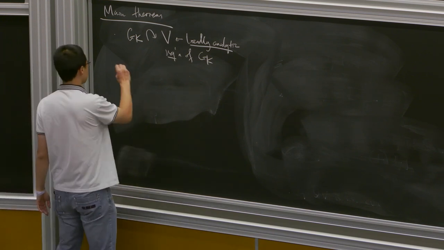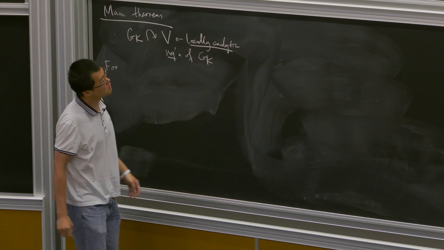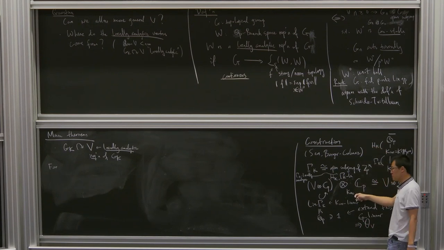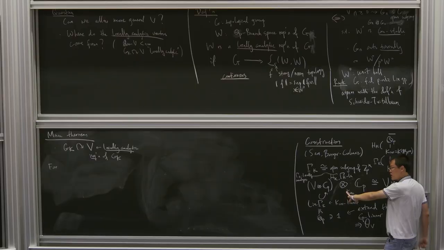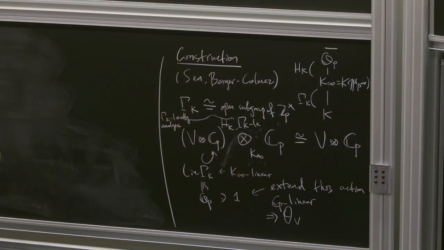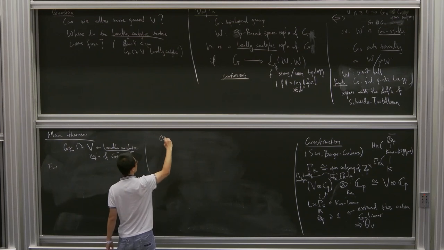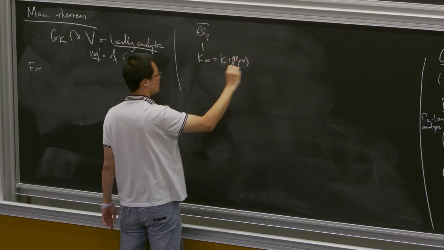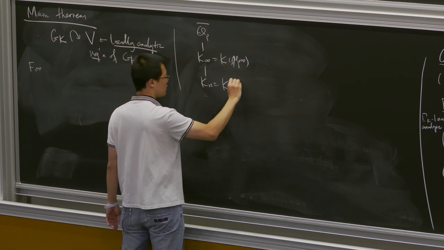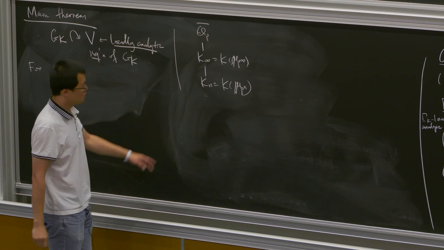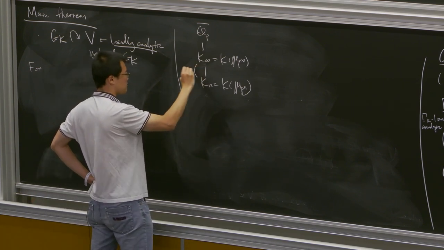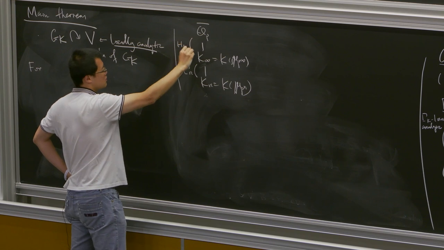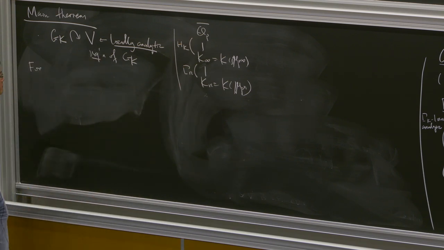And so what we would like to do is repeat this construction. What I forgot to tell you is that actually here is K infinity, but what's actually proved is that you can replace this by a finite extension of K infinity. So let me introduce some notation. Recall K infinity is just K adjoin p-power roots of unity. And you can consider Kn, which is just K adjoin p to the n-th roots. And let me call this part Gamma n, and let me remind you this is HK. So in particular, Gamma n is still an open subgroup of Zp cross.